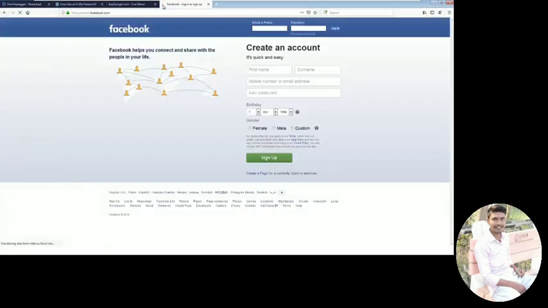facebook.com. I'm not actually going to log in. I'm just going to type in a random username, so someone at simplylearn.com and a password like asd@1234. And I'm going to try to log in. Obviously the login is going to fail because this account doesn't exist, but we want to see what happens in the background when the keylogger picks up the keystrokes that we have typed.